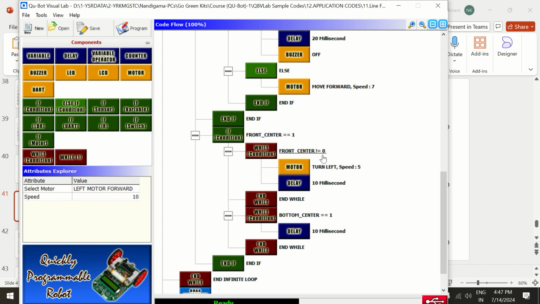In the loop also, you are again checking whether the front center sensor has become one or not, or the bottom center sensor is one or not. Otherwise, you are turning left towards the left direction, because since some object is there, you do not want to move in the forward direction.